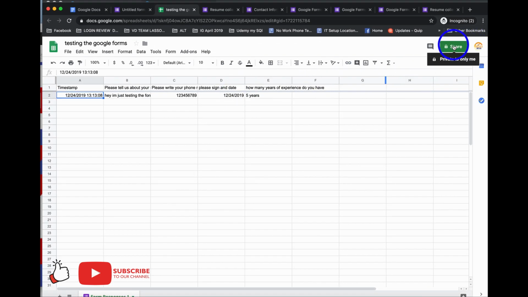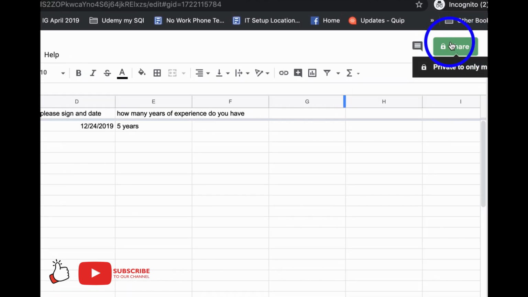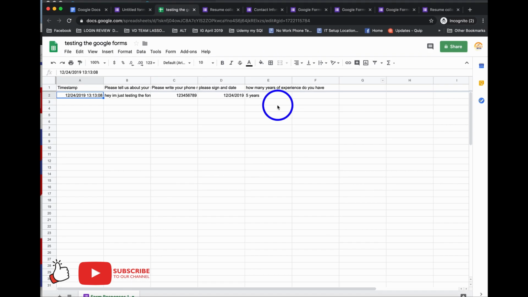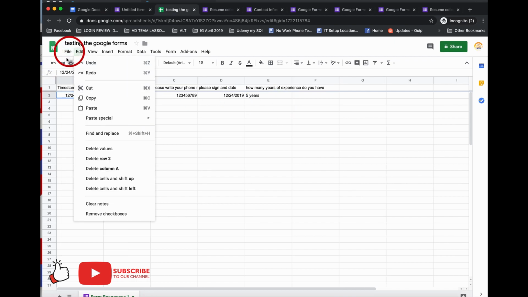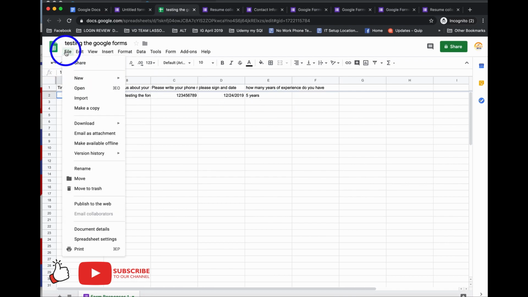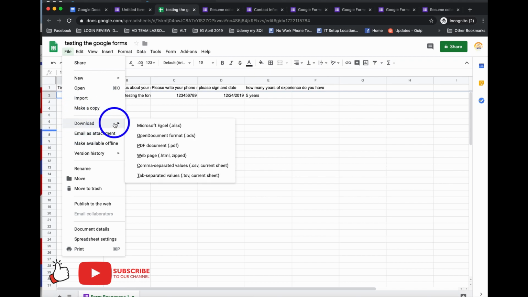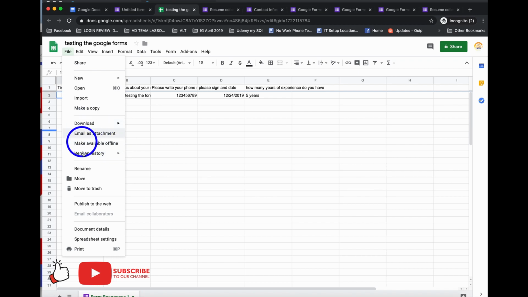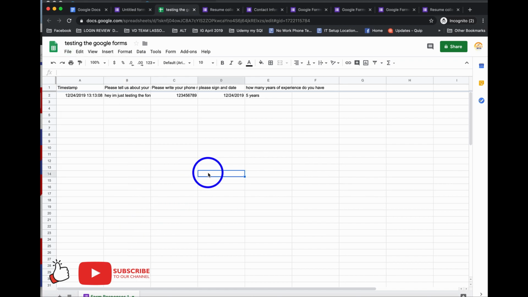From here, you can share this file with anybody in your company that you want to share the data with. Or you can go to File here, and you can use all these options to import, make a copy, download it to your computer, email it directly, move to trash, or print it from here.